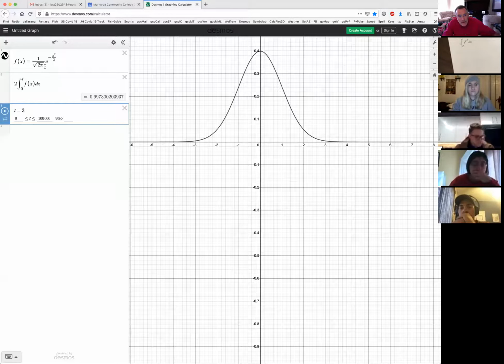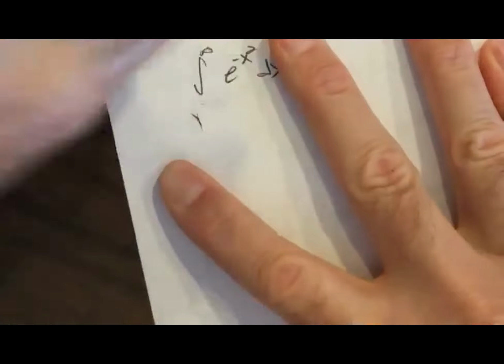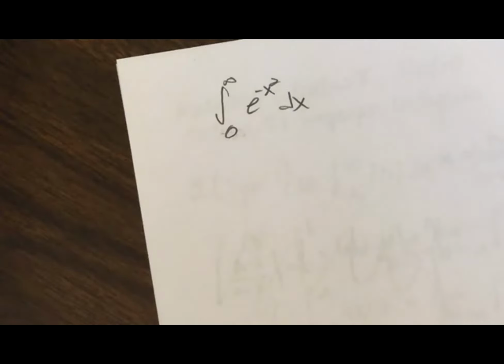Because whether or not I squeeze it all down so the area turned out to be exactly 1 or not, these are just some messy constants that I have to deal with. Essentially what it comes down to is I'm going to need to find this integral. And if I can find this integral, then I can do it with the stretches in there as well, which means all of statistics opens up to me and life is good.